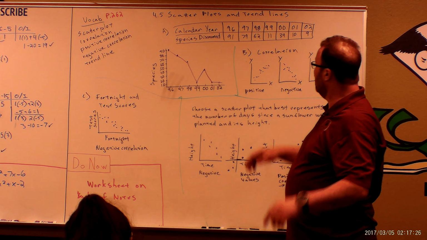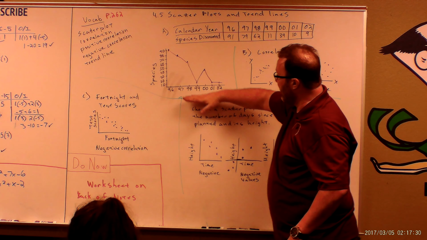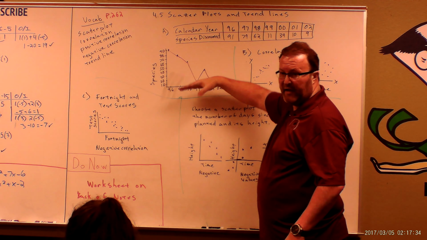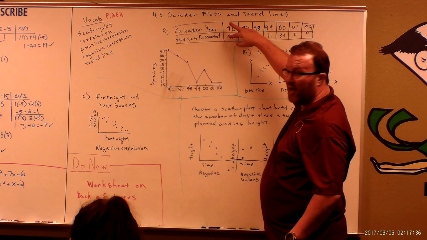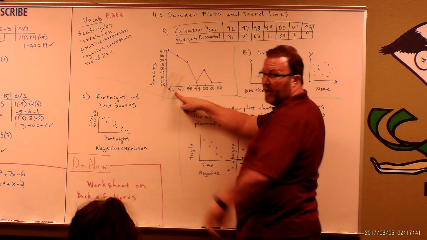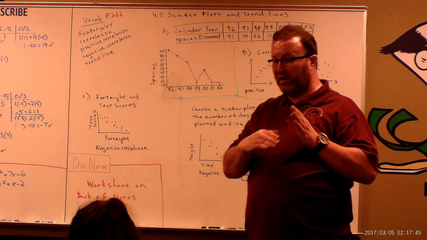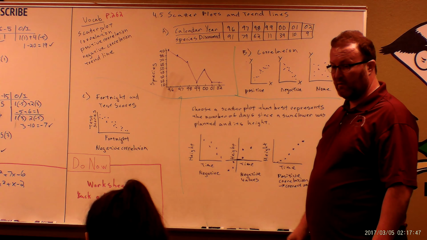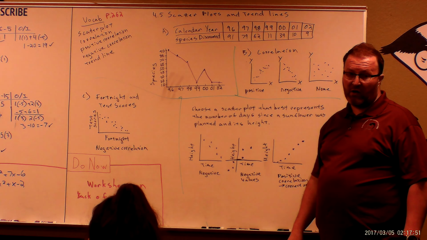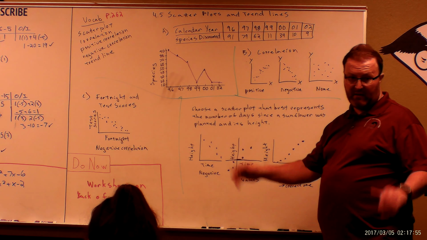That's an excellent question. Let's talk about that. 96 and 91. This tells us the year, right? So here are our years. Here are the species. So species should be on this side, and years should be on this side, and we can go plot this out. So we start with the year 96, then we go to 91, and we plot it out. Same thing on your worksheet. Your graph will actually tell you what data goes where. Okay? So the date always goes at the bottom. Not necessarily, it all depends. But typically time goes at the bottom.